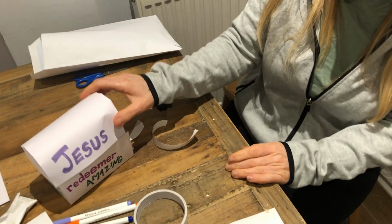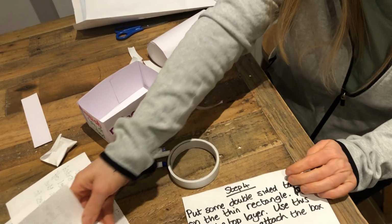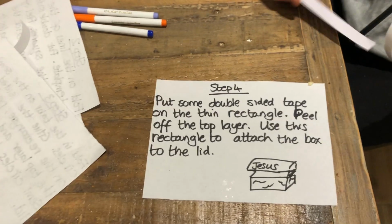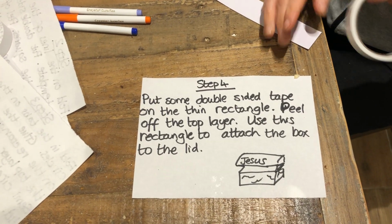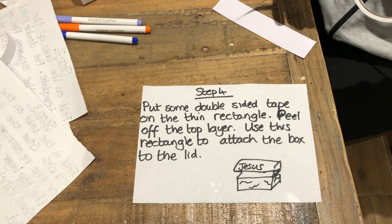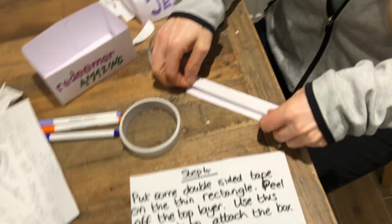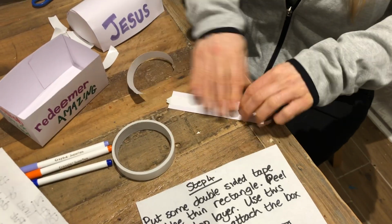I've got my box and I've got my lid, but at the moment they're not attached together, so that's step 4. Step 4, here we go, let me read that. So, step 4: put some double-sided tape on the thin rectangle. Peel off the top layer. Use this rectangle to attach to the box lid. So I've got another strip all the way across.